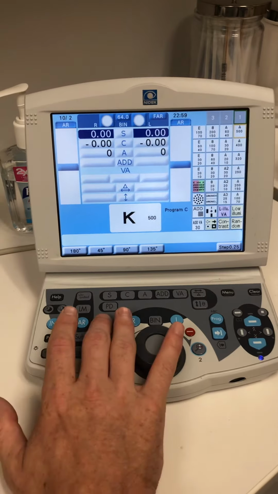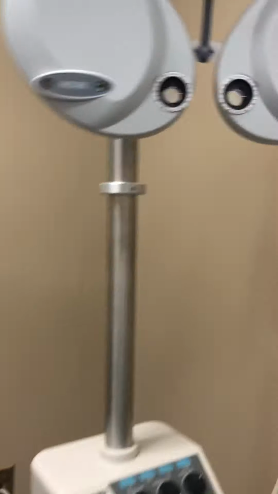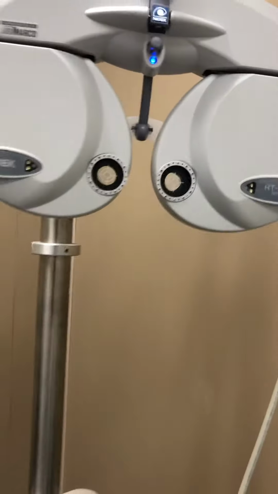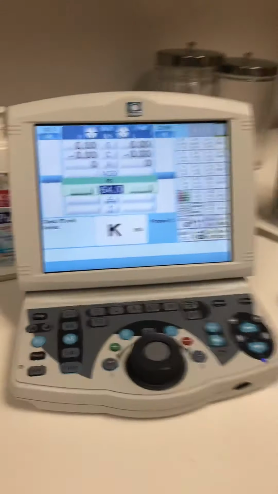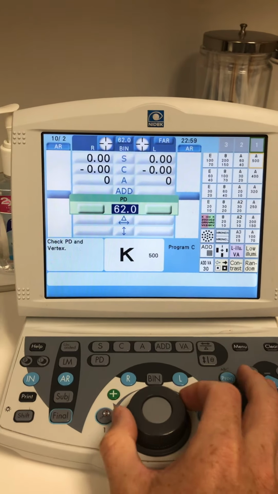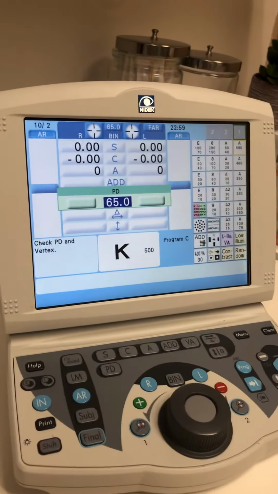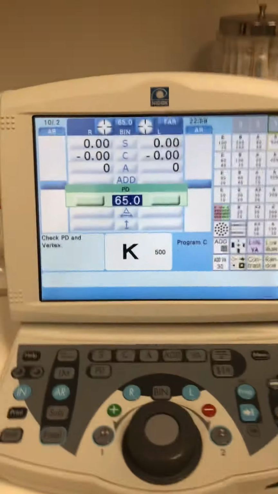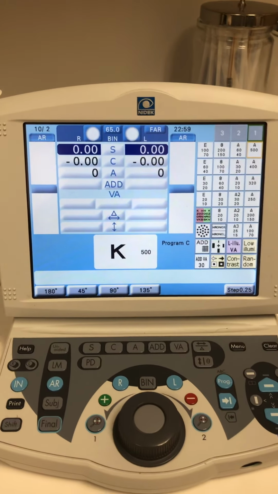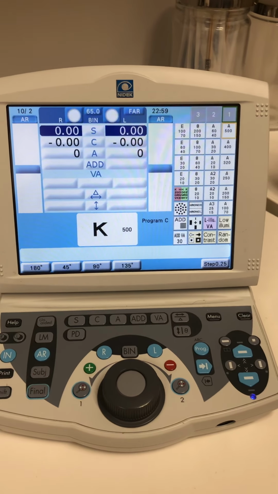If you have a patient with a huge PD and you need to adjust them in the Phoropter or change the PD at all, you hit PD and you're going to get these little bullseyes that drop down in front of the patient, and then you can do the same thing. Just crank the wheel to subtract, crank the wheel to add or increase the size of the PD. When you get set, you just push the center button here.